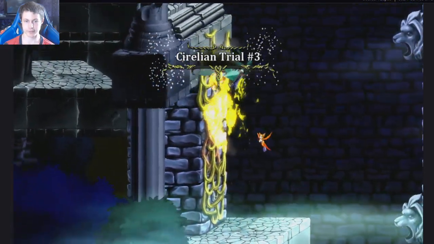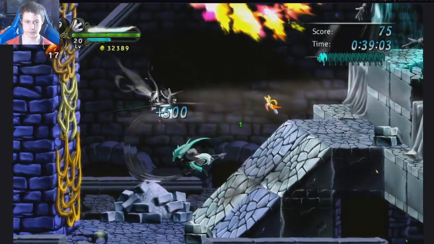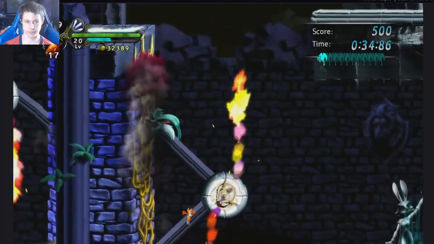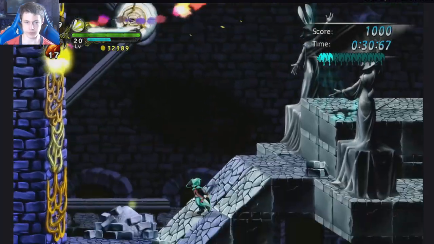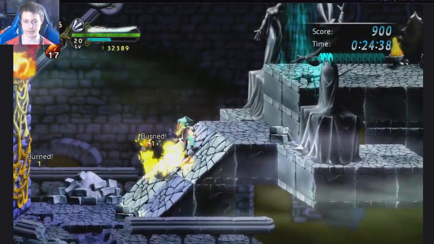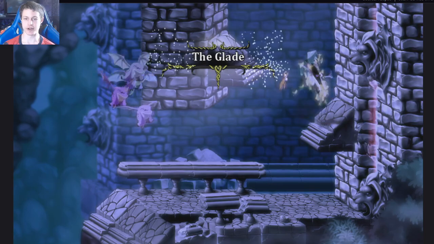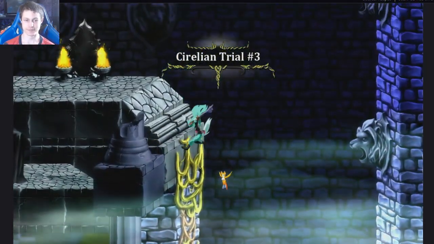I'm gonna try again. Oh, there isn't anything there. Oh, crap. Owie. Oh, I gotta try again. We're gonna do this. This was supposed to be the Haunted Mansion Part 2, but we're just doing all the side stuff instead.